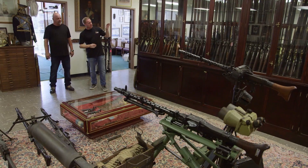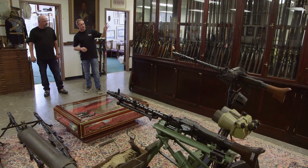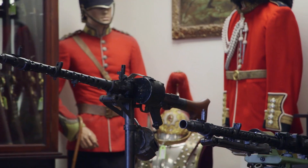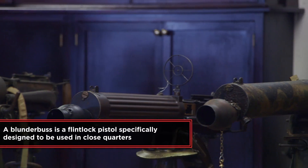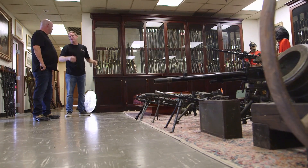Wow. Got a bunch of antique guns along the walls, so these go from about 1700 all the way up to about 1900 — Civil War guns, British guns called blunderbusses used on ships. We've got all different kinds of stuff. And we have a warehouse here that's 25,000 square feet.